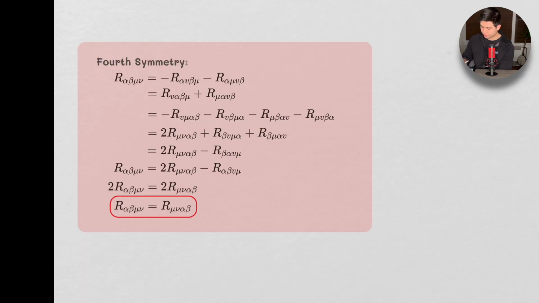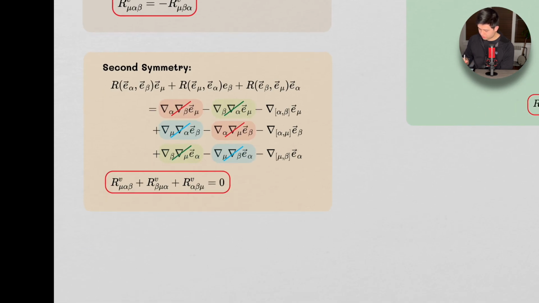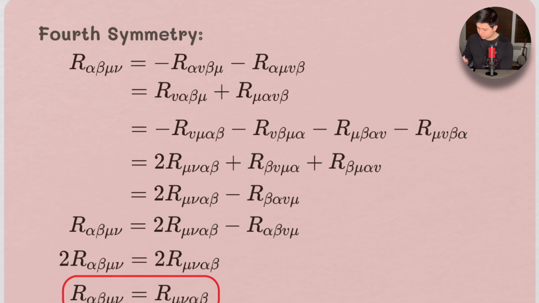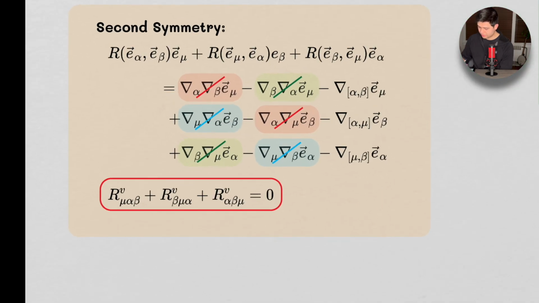The next thing we want to do is discover this fourth symmetry in our Riemann curvature tensor. So here we start with this right here, right? We're just moving two of these guys to one side of the equation to get this. All right, we can then flip variables again because we have anti-symmetry with respect to the first two indices, again. And then we can recognize this guy here and this guy here gets split up into those according to our second symmetry right here.